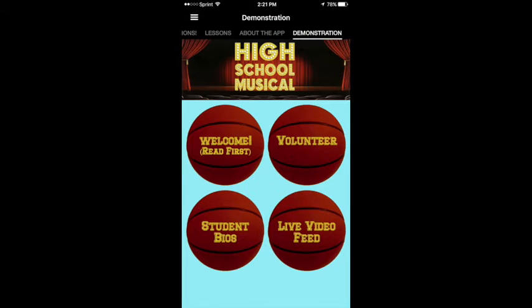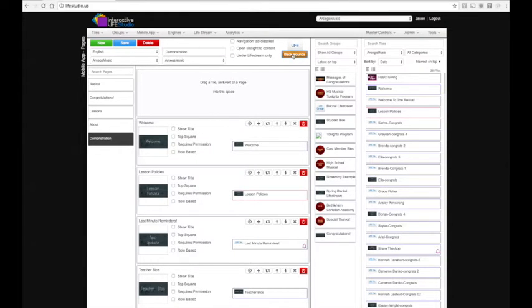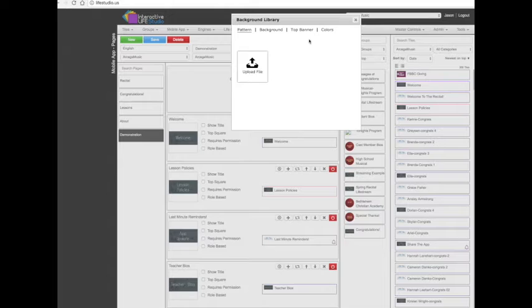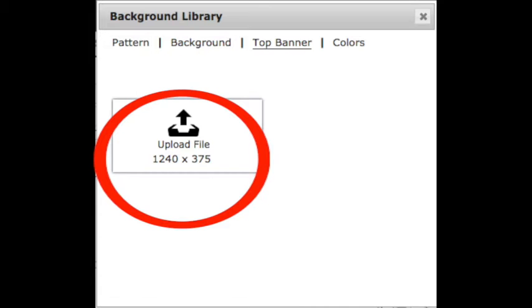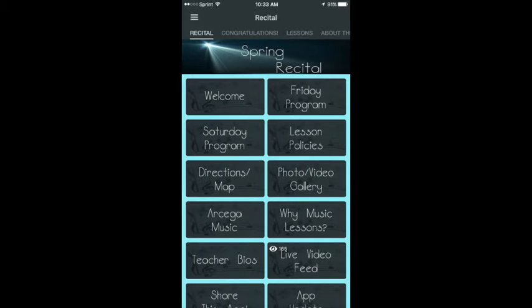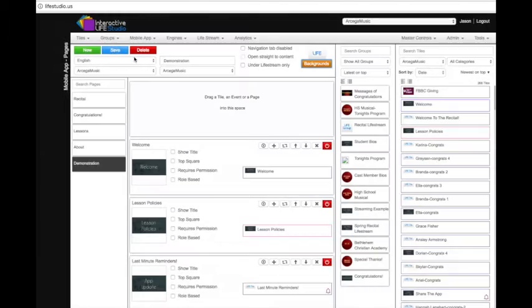To add a banner, background, and adjust the colors of titles and title background, click on the Background button. To add a banner, click on Banner. You can choose a graphic on your computer to be used for the banner. When you choose the graphic you want to load, you will notice there are recommended pixel sizes for the banner and background. These are only recommendations. Graphics larger or smaller can give interesting results. You can change the color of the title background and the title itself here. Full instructions are found in the Pages and Publishing videos.